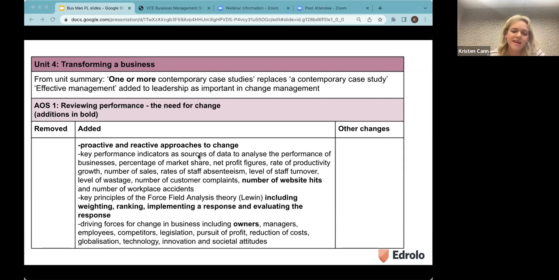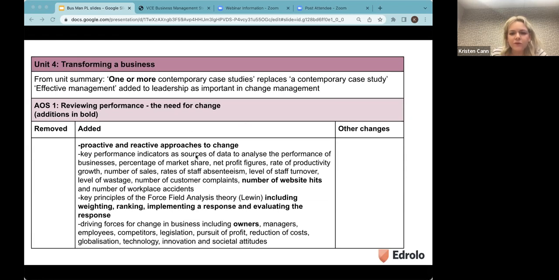The principles or the steps in force field analysis are now explicitly in that dot point. That includes the weighting, ranking, implementing response, and evaluating the response. We've done as much as we can to make sure that we have interpreted that as VCAA have intended, by getting a lot of advice from them when we were writing that textbook chapter.